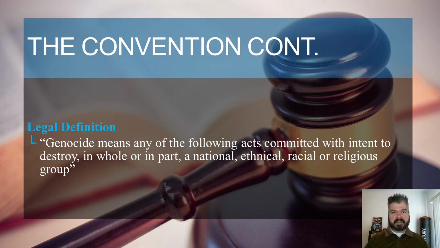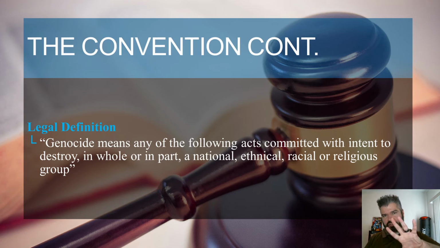So the international legal definition of genocide is as follows, according to the UN Convention on the Prevention and Punishment of the Crime of Genocide. Genocide means any of the following acts committed with the intent to destroy in whole or in part a national, ethnical, racial, or religious group. Note the absence of political and other groups. Okay, so destroying in whole or in part a national, ethnical, racial, or religious group. All right, so these are the protected groups that if they are targeted, and if even just a portion of them are killed, right, then this constitutes genocide.